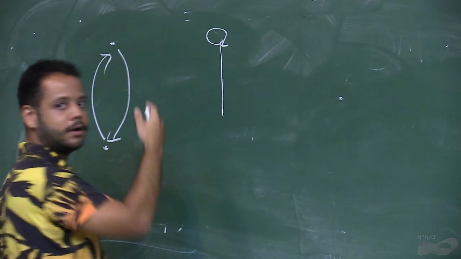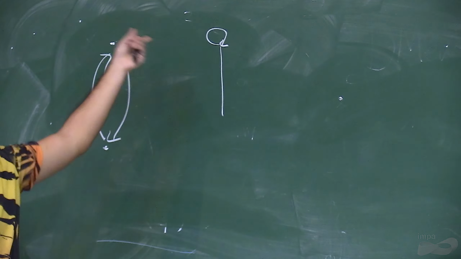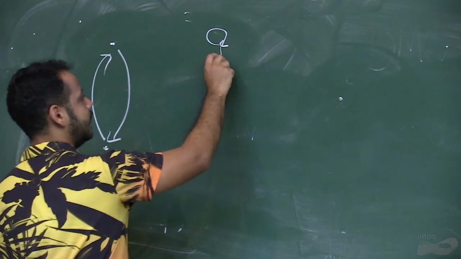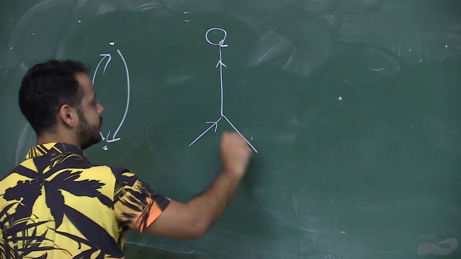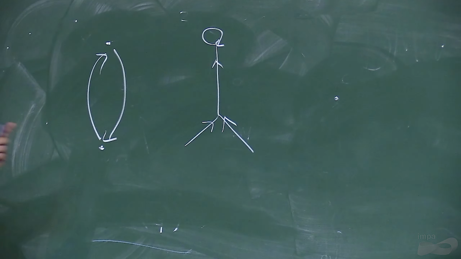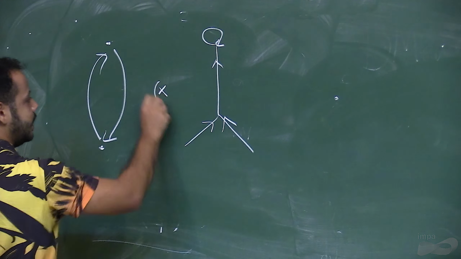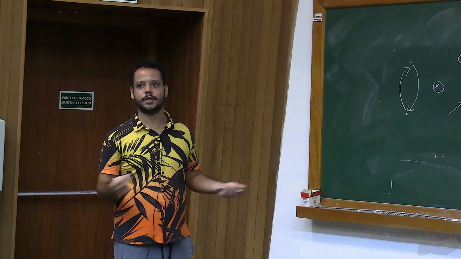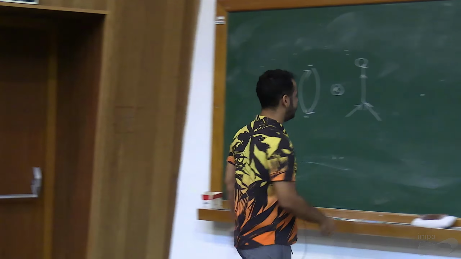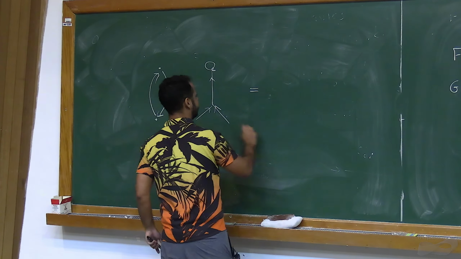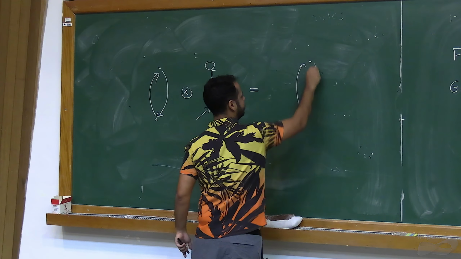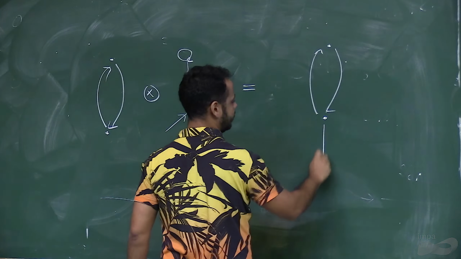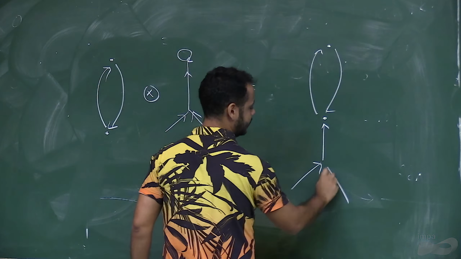Well, a called tree is not really a tree because it has a loop at the root, but for simplicity, I'm just calling it a tree. And basically, when we tensor these two graphs, a cycle and a tree, I get a graph which is a cycle, and at each vertex of the cycle, I just attach a copy of this tree, right? So this product here would just look like this. I have this and this.